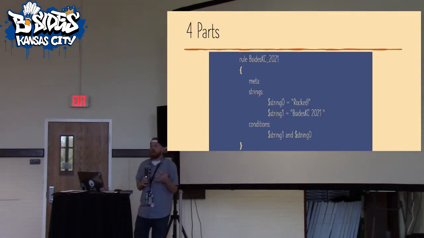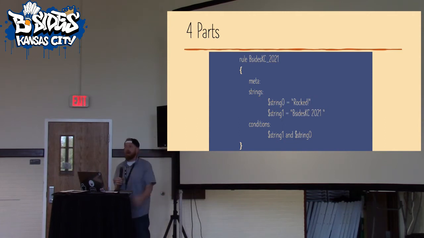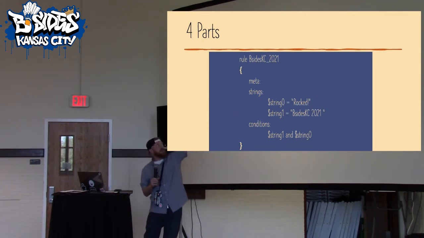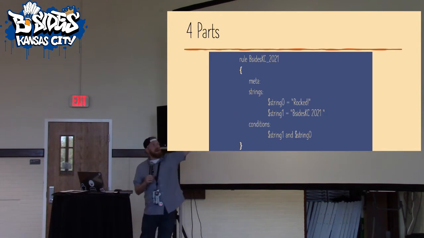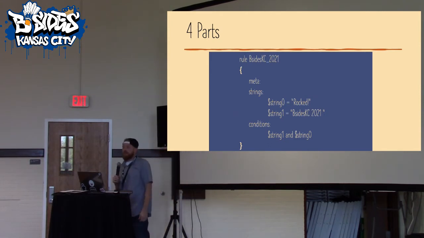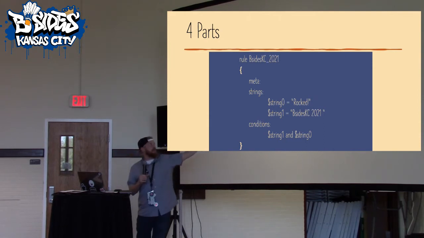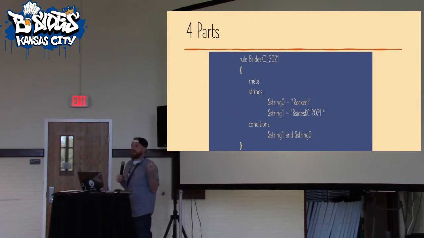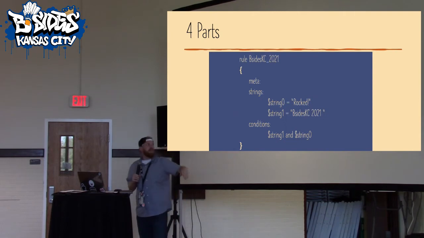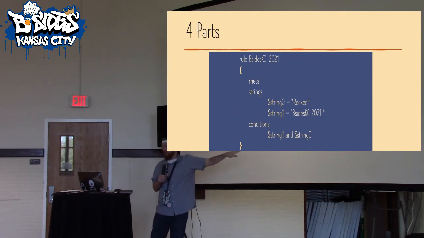So understanding this, we need to talk about the four parts, the three main parts and the optional part. The three main parts are the rule, which you see here says rule, and then you need an identifier. That's the name of the rule. And so here I've named it bsciencekc_2021. The optional field is the meta field, and that's for your notes and your descriptions. What you're wanting to match, the pattern, is going to be the strings section, and that is mandatory. The condition section is the logic here. We're literally saying, with these strings that I'm trying to match, how do I want to match them? So you have the things you want to look for and how you want to look for them.